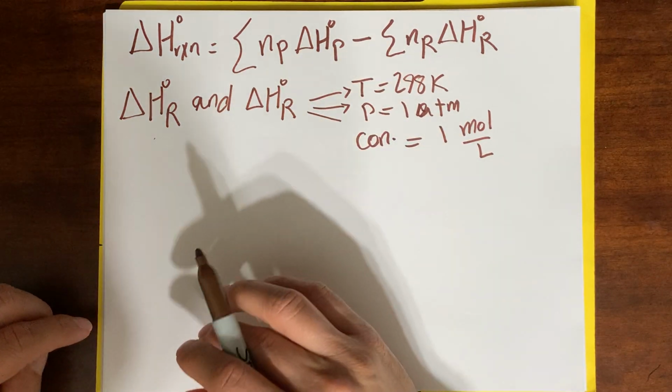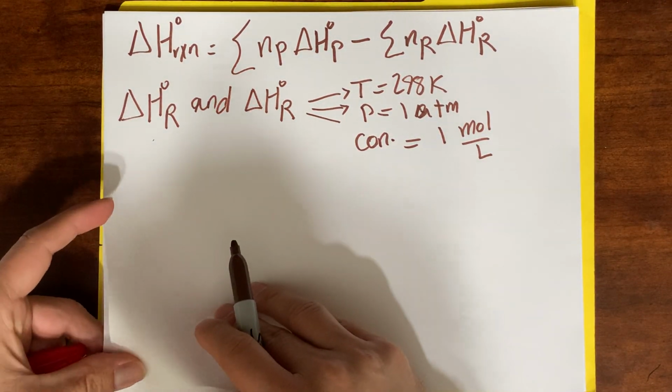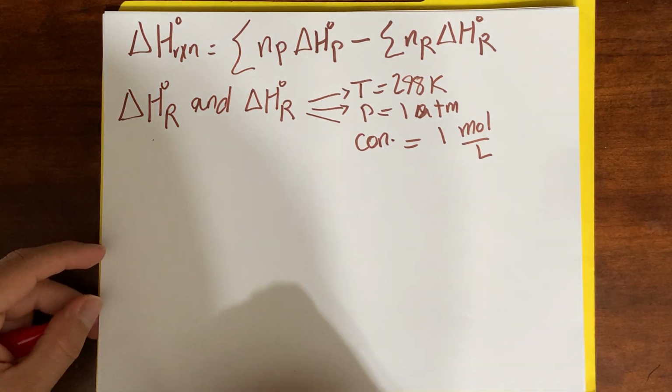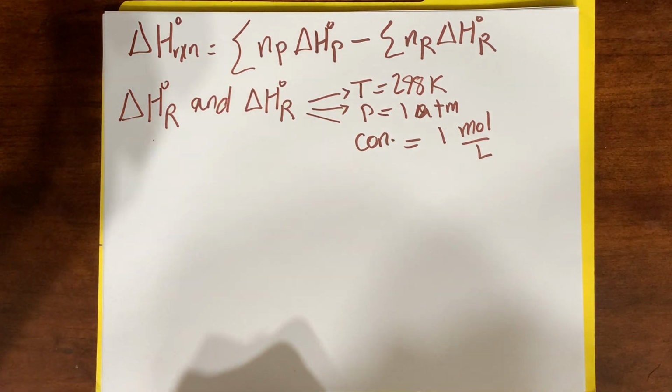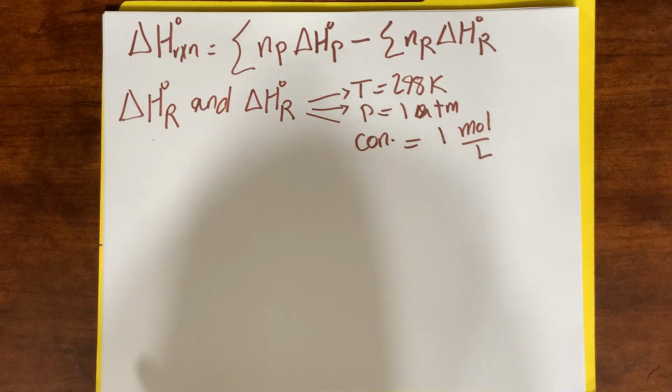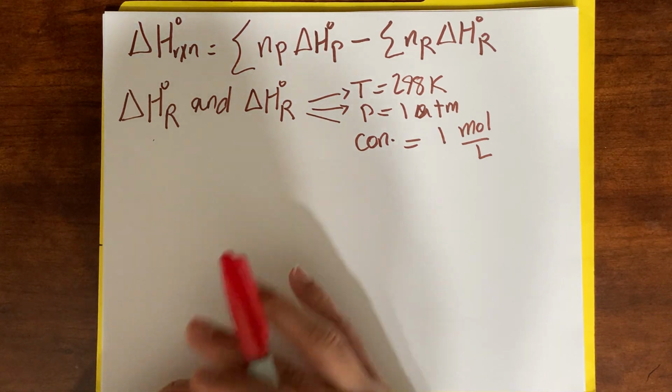So in this chapter, we're going to go through the second law of thermodynamics. We had the law of conservation of energy: you cannot create or destroy energy. It's similar to the law of conservation of mass. If you start with 10 grams, you have to get 10 grams at the end. You don't create or destroy mass.